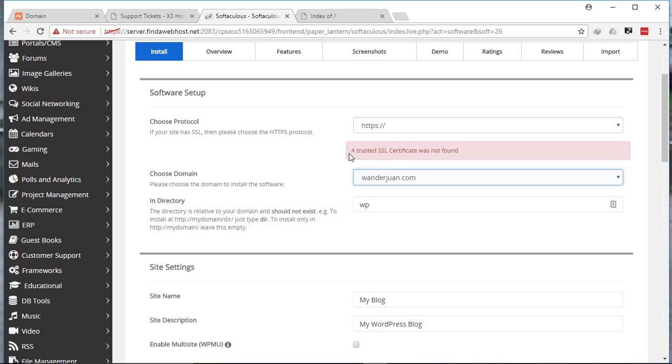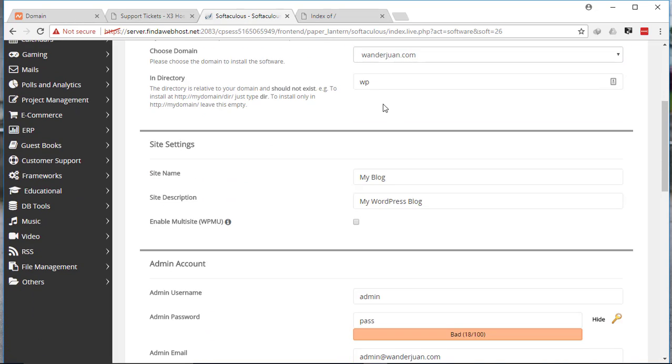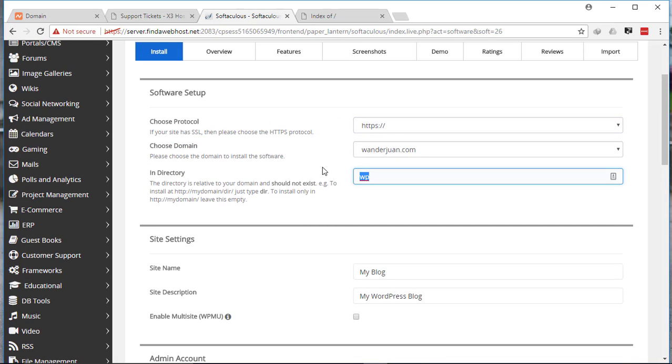Okay, so it says not found, but let's see if it's going to work. Okay, so it's working. The error went away, and in the directory we need to remove this one so that it will be on the main URL, not on a subfolder.